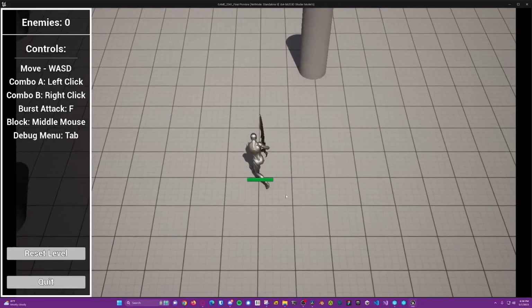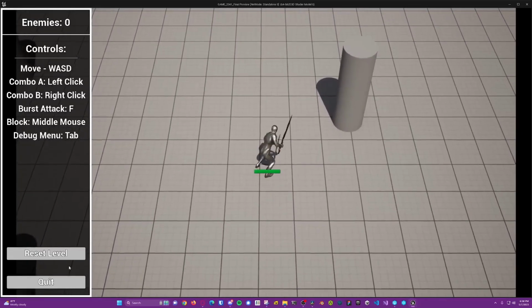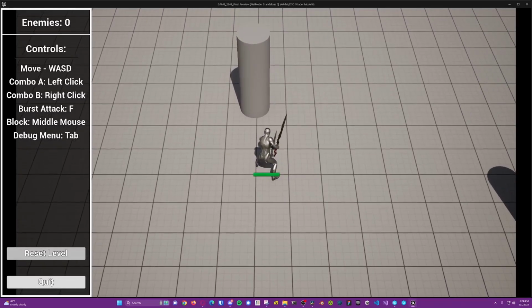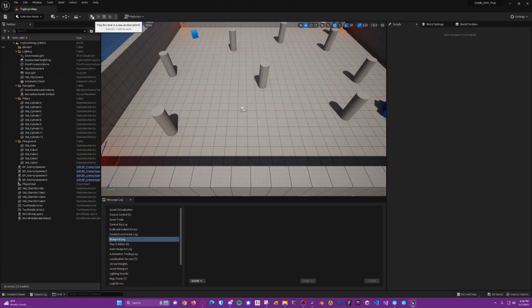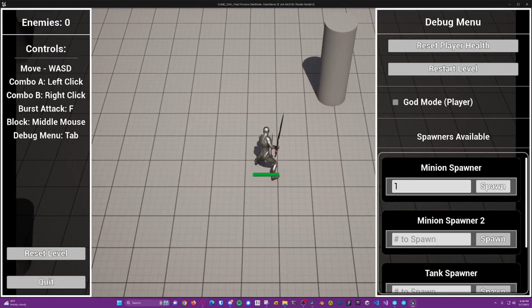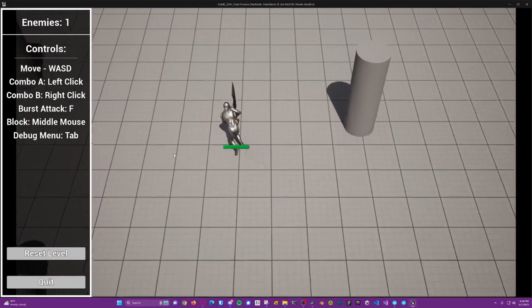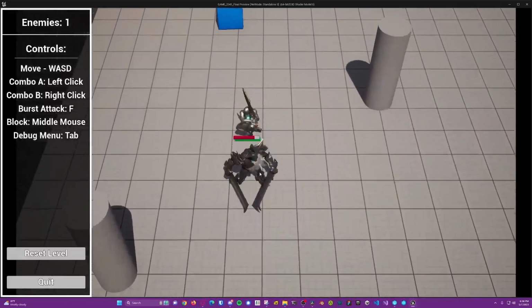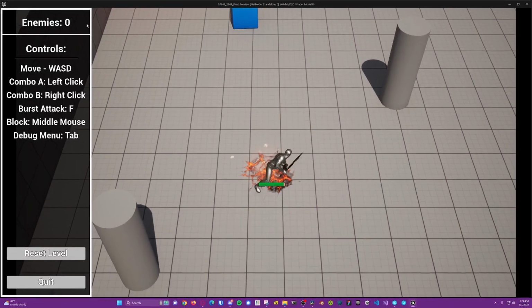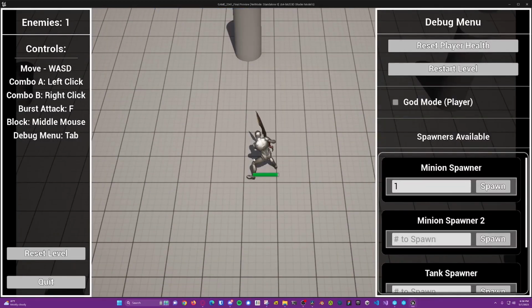And the level gets restarted whenever the player does. So then we got reset level over here, that works, and there's also the quit button. And just to be sure, because I don't think I showed it, so we can spawn one enemy, the counter goes up, this enemy comes in, if I kill him, it should go back down to 0. Back down to 0.